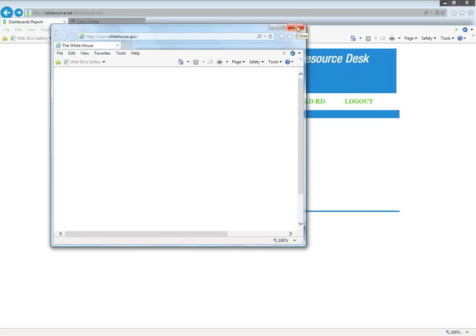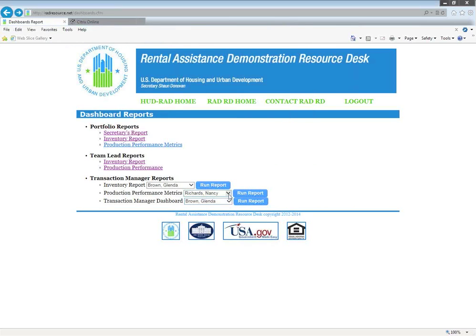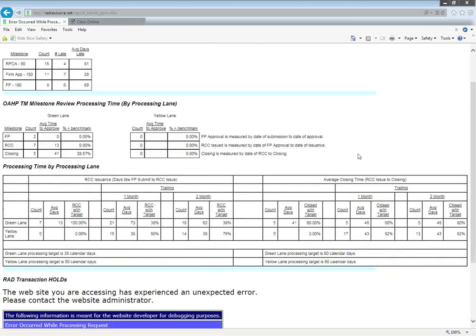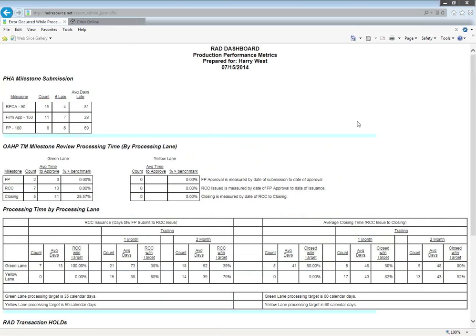Each of you has a report like this, and it's available on your RAD Resource Desk. So if you haven't looked at it, please do so, because these are reports that will be of great help to you in the future. And if you have questions about how they're being put together, please call or email me or just ask now.